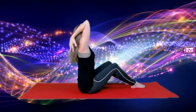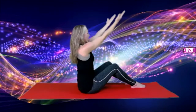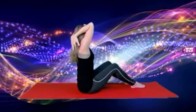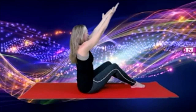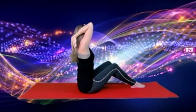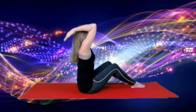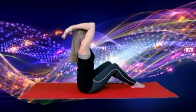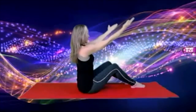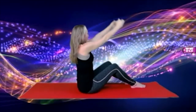We're now going to drop them behind the head. So we're going to take them behind the head and we're going to try and tap behind our shoulders. Bring them back up and out in front. So up by the head, drop them back. So trying to keep, as you take them up, you're trying to get the elbows and top of the arms as close up by the ears as you can. Keeping the shoulders down away from the ears. Last one. Bring it back forwards, shoulder roll.